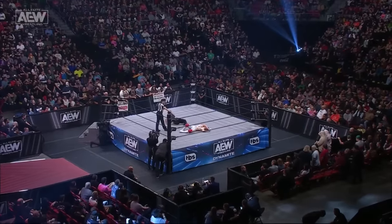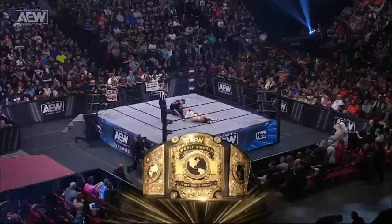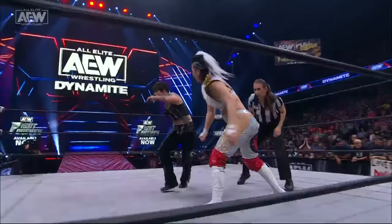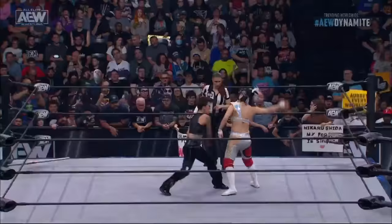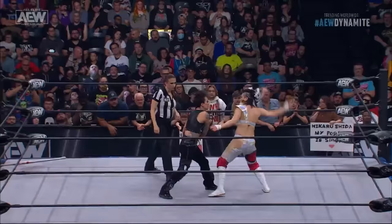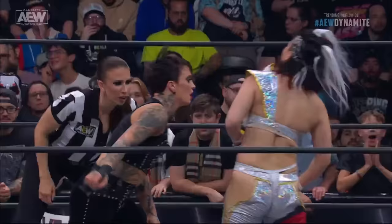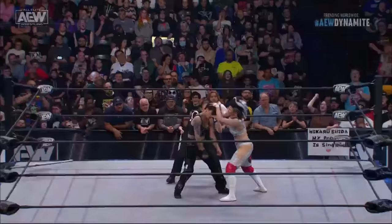Hikaru Shida looking to defend the AEW Women's World Championship against Ruby Soho. Throughout picture in picture, it was 99% Ruby Soho, but that well-placed jumping knee, Taz, the difference maker for the champ. Definitely created the opening for the champion against the challenger, Ruby Soho. Both ladies now bringing it. Tony, this is an expectedly intense battle for the AEW Women's World Championship.